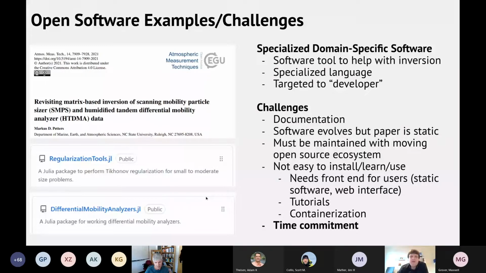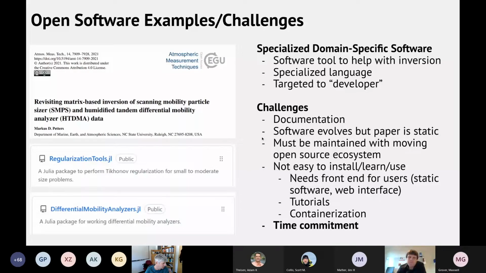And with that comes that it's still relatively difficult to learn or to use. There's a big challenge to document these codes. I hope I did a reasonable job there. But the documentation, I think, is really critical and a very time-consuming task.